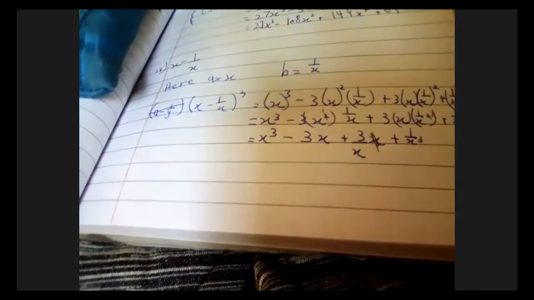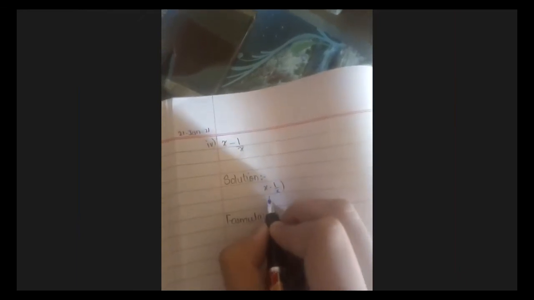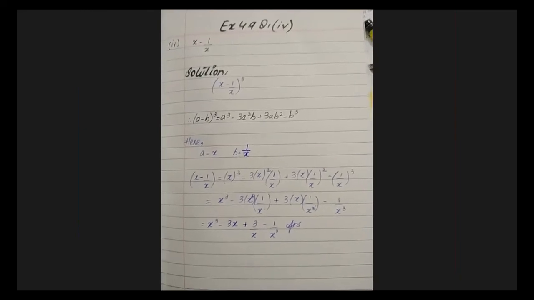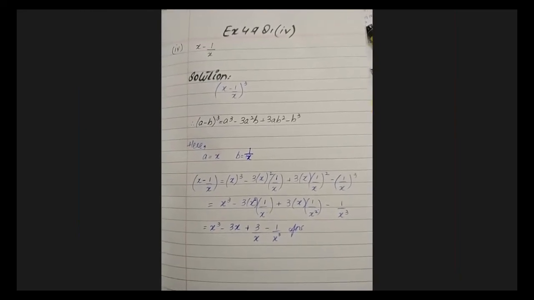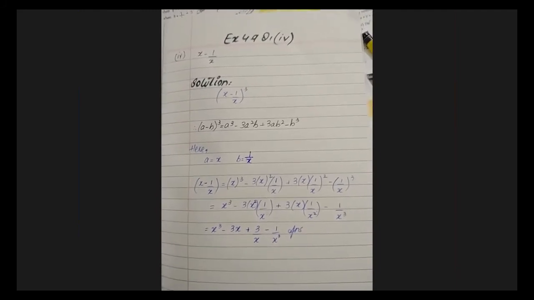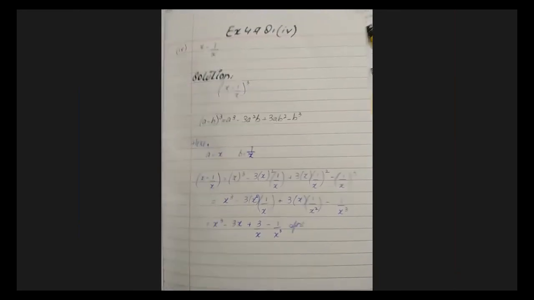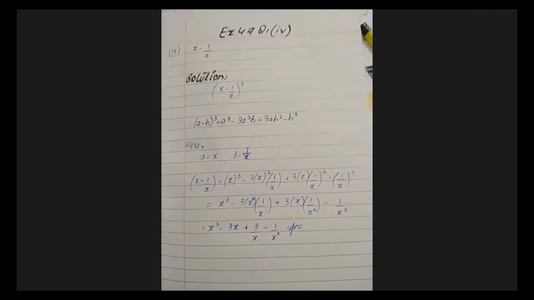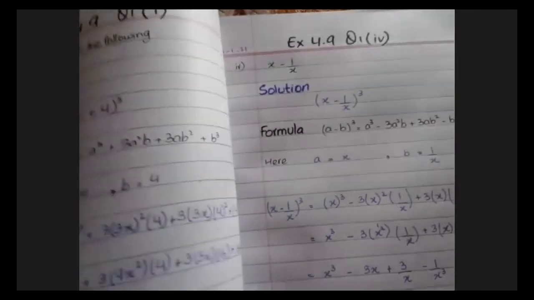Anyone else? Meda, I have checked your answer. Fatma. Zemil, beta, where is your video? Okay, now your video is here. So you will write here x minus 1 upon x whole cube. b is equal to 1 upon x. 3x plus 3 upon x minus 1 upon x cube. Very good. Very good, Zimil. Now, Ishil. Okay, Ishil, your answer is right.